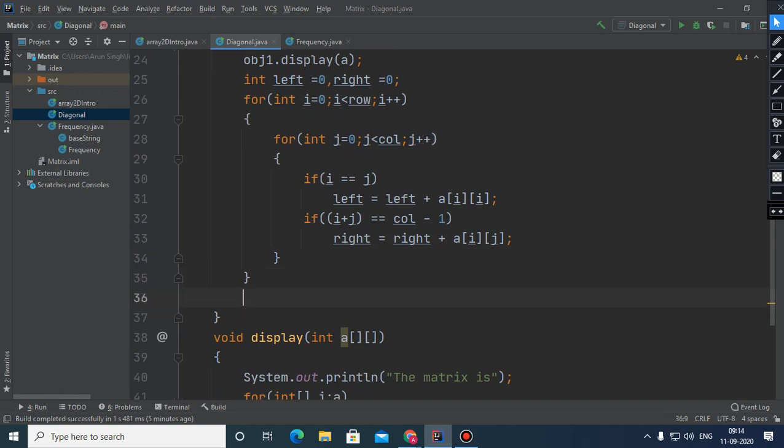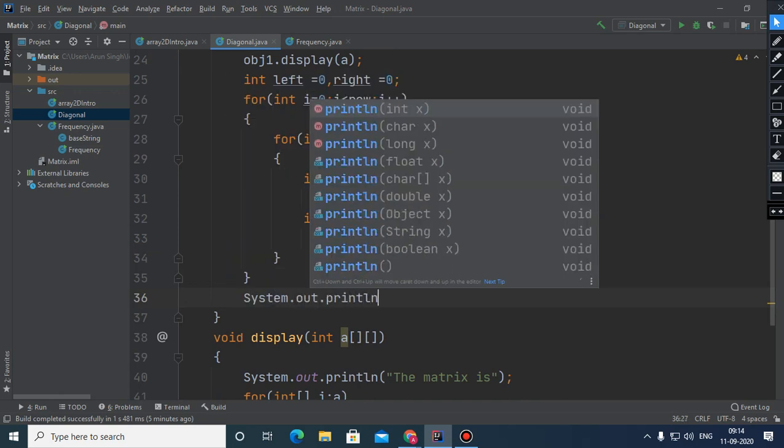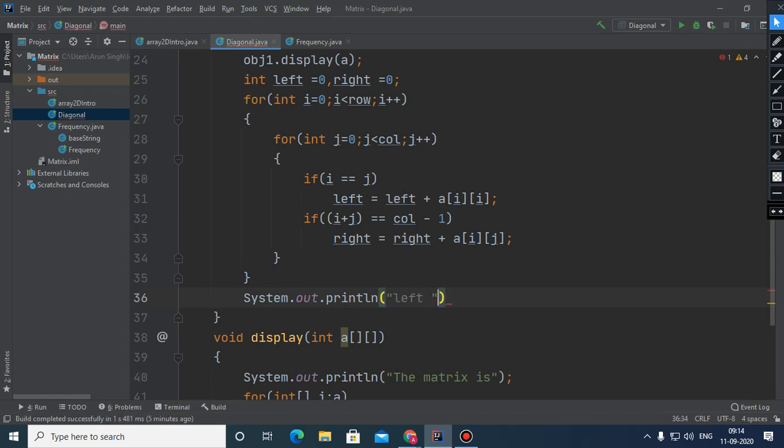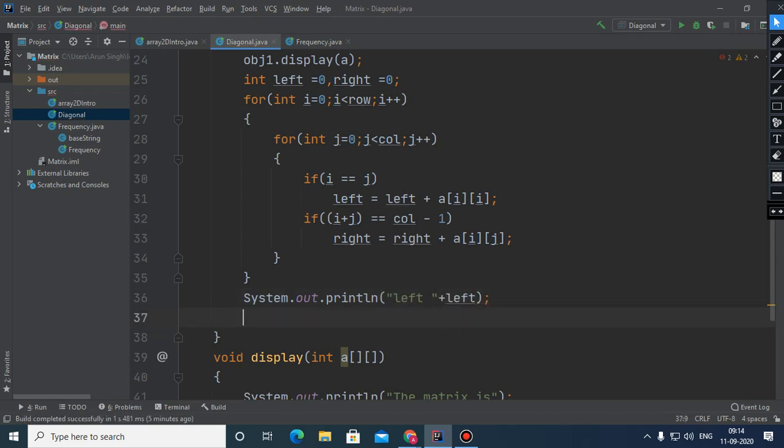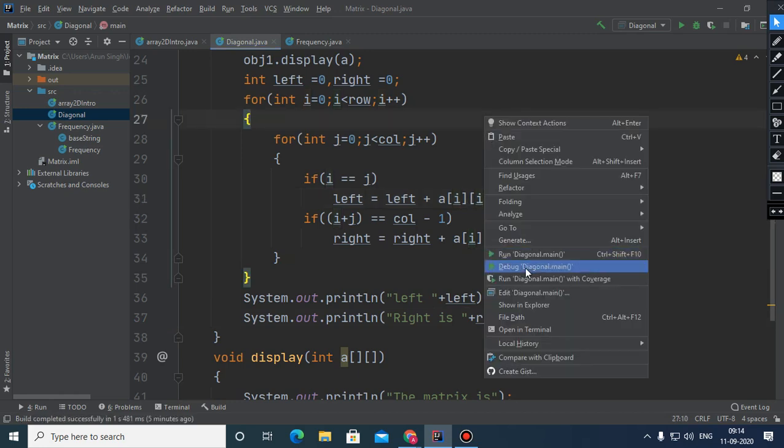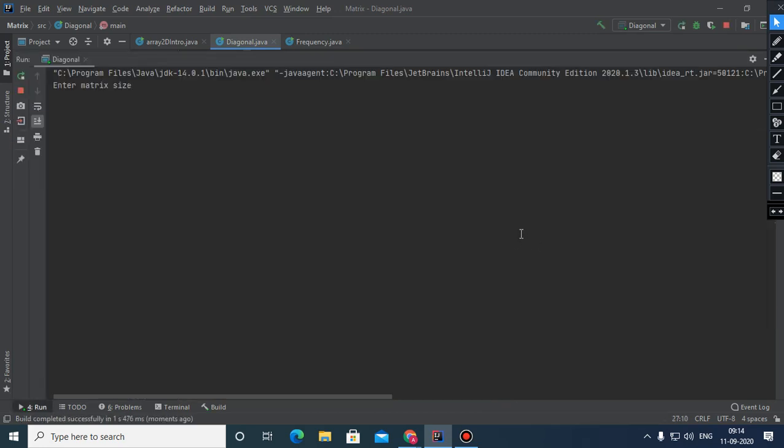Okay. Yes, beta. Yes, there is another method. I will show you that. So here left sum is left, and here the sum of the right is right. Yes, a[i][i]. Because the row and column are same, so no need to write both. We can write this also, or we can write a[i][j] also, because both are same. Okay, if I have written, then it's okay.